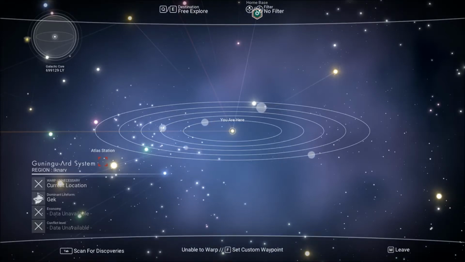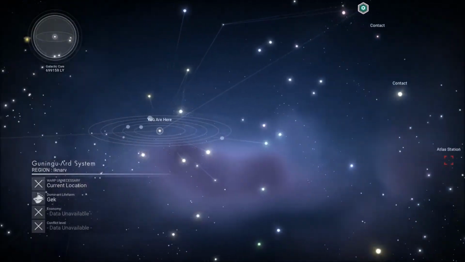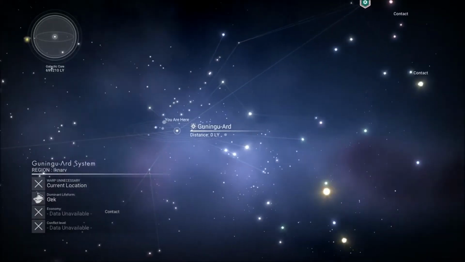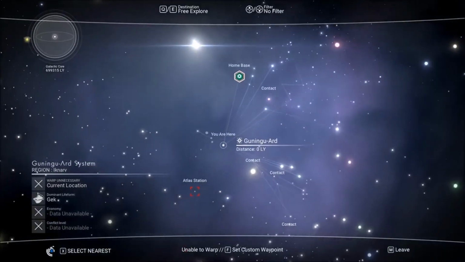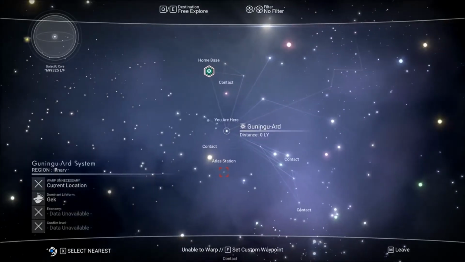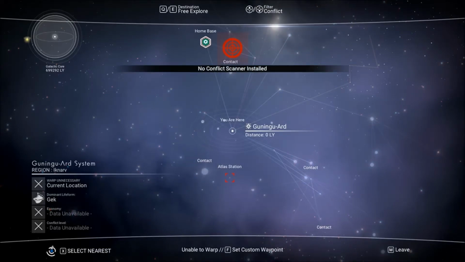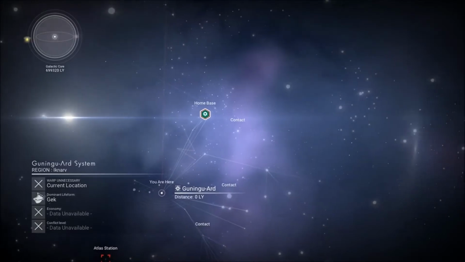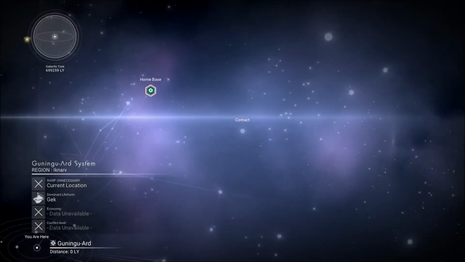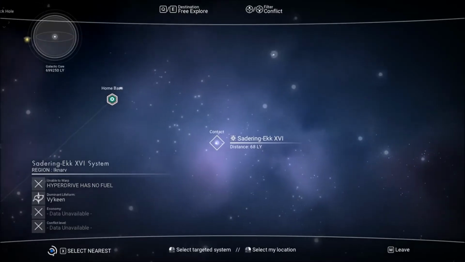I'm trying to... Oh no, this is the fucking system next door. So this is not very much easier to use. The mouse controls don't work. God, Jesus, where am I? Okay, I would need to figure out how to use this menu. Oh, there you go. If I hold down the middle mouse button, I can do that.